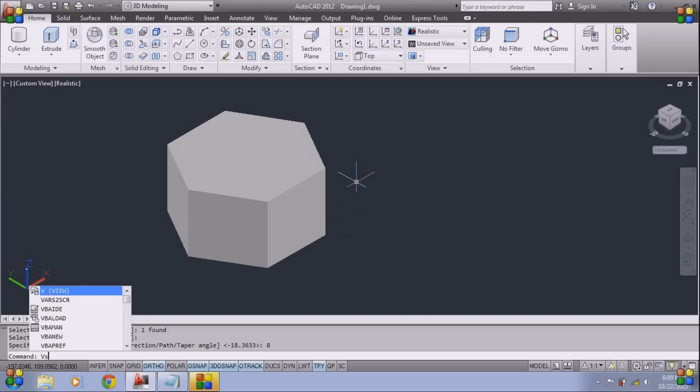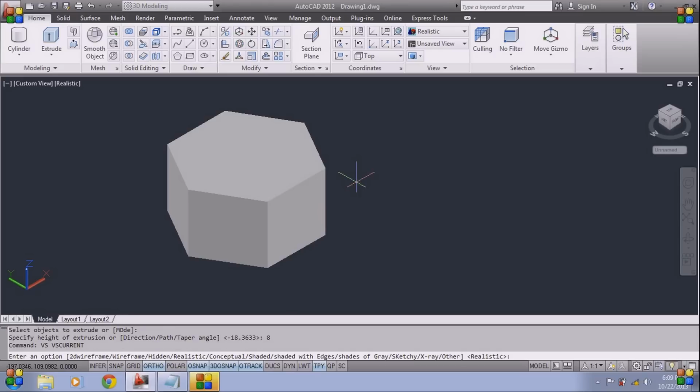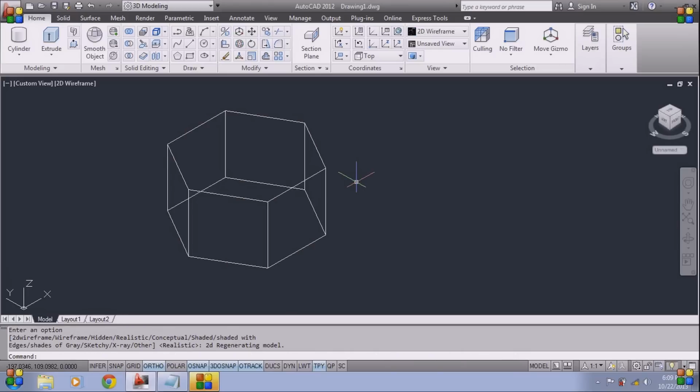To make this process easier, I convert my visual style to 2D wireframe. To convert your visual style, just apply VS, enter, and select 2D for 2D wireframe.